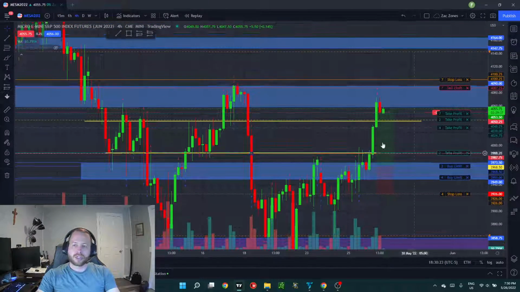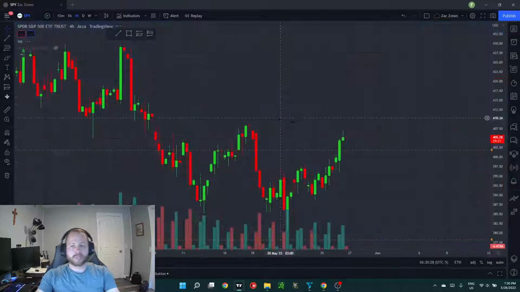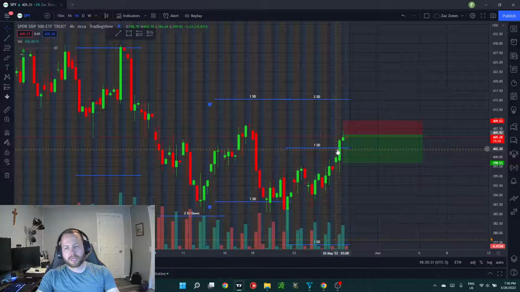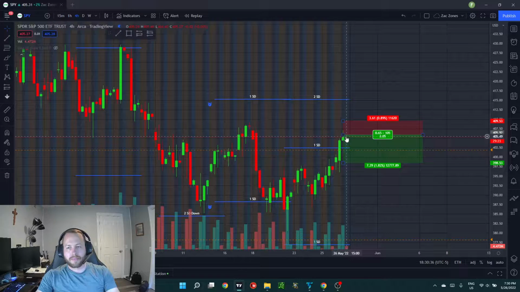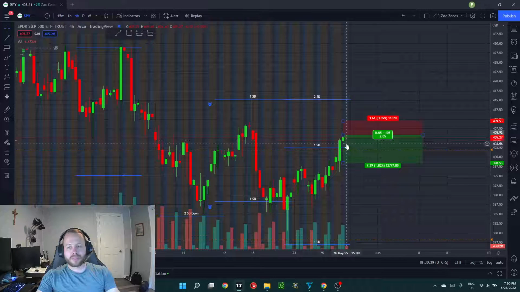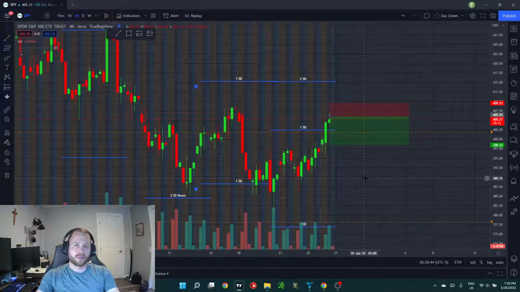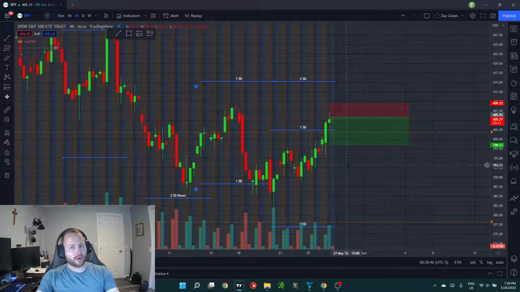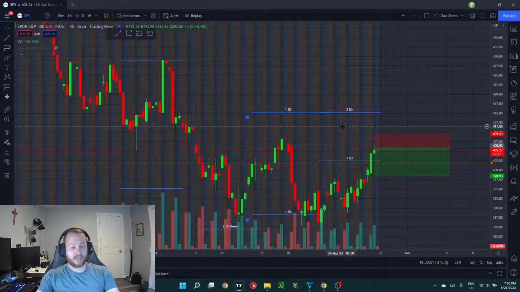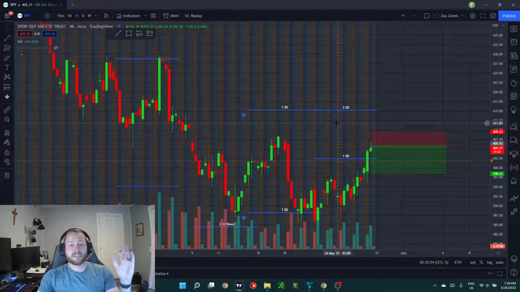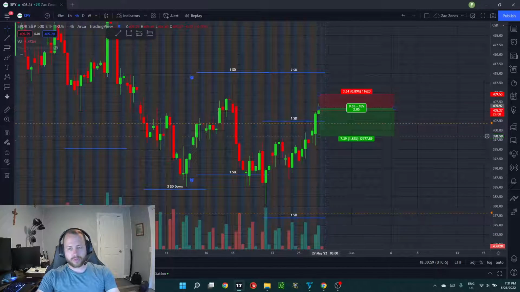So in general, we pushed up. The other reason that I was concerned about possibly rejecting off that yellow line is because on SPY today we pushed up above, I'll see. There you go. That's where I bought my put. On SPY we were up above one standard deviation. I believe that we're going to rein this back in, which is the other reason that I felt comfortable buying those puts, because I think we are coming back down. I don't think we're going to run to two standard deviations on Friday. It's possible, right? That would be one heck of a move. I don't personally think it's going to happen. I think we're going to sell off tomorrow.